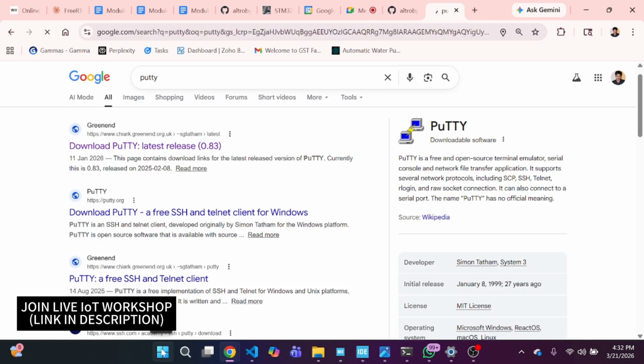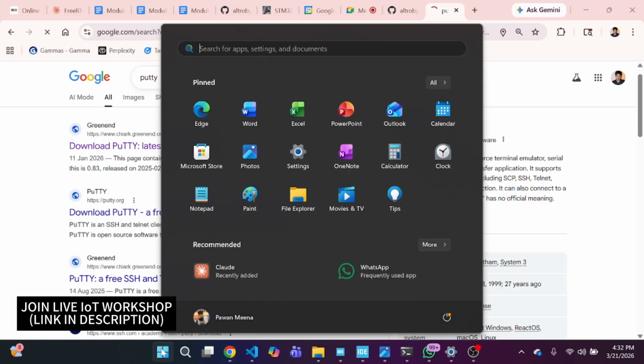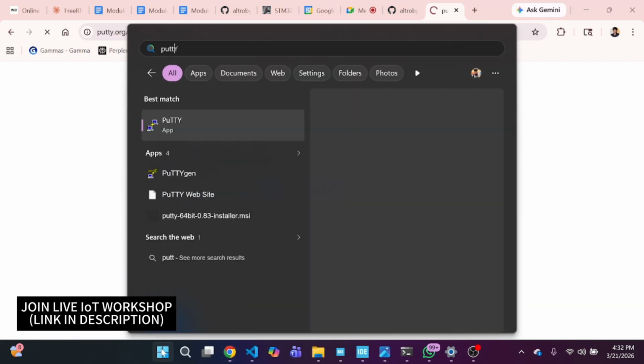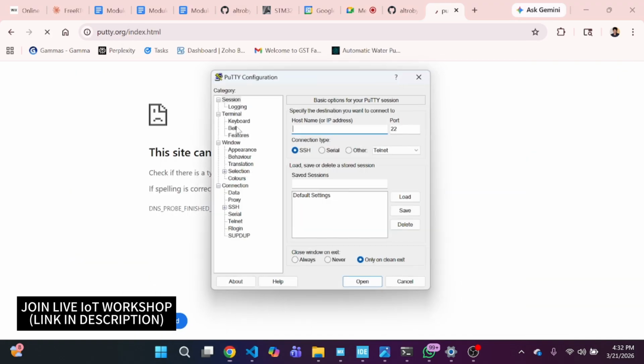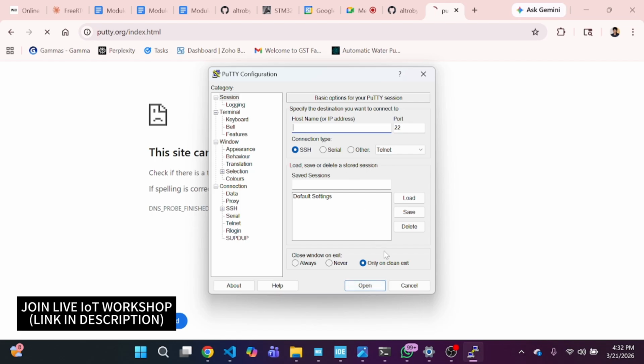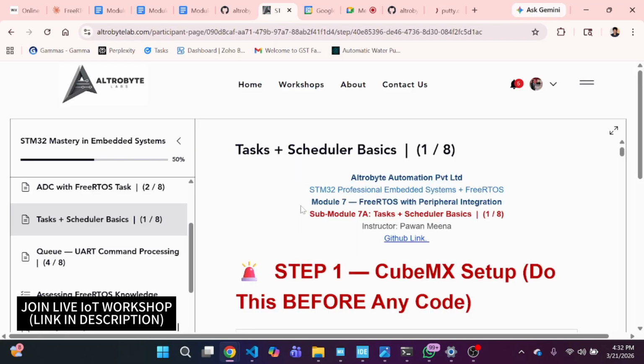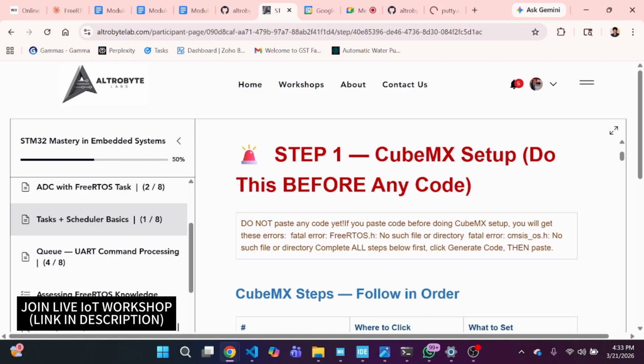Once it is downloaded, just search in your Windows and you should get the PuTTY environment like this. Whenever you get this kind of option, we will use the Serial. It's kind of our terminal in which we can see our normal logs. There we will just define our COM port, that means the COM port for our device, and the speed for the communication, the baud rate. Download it and let me know. Until then, let's see.